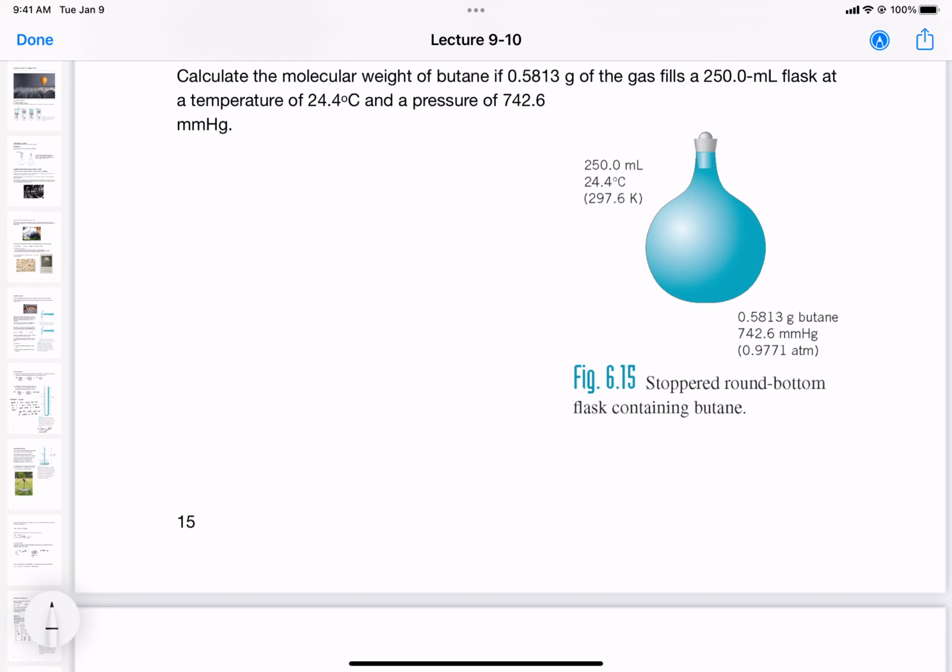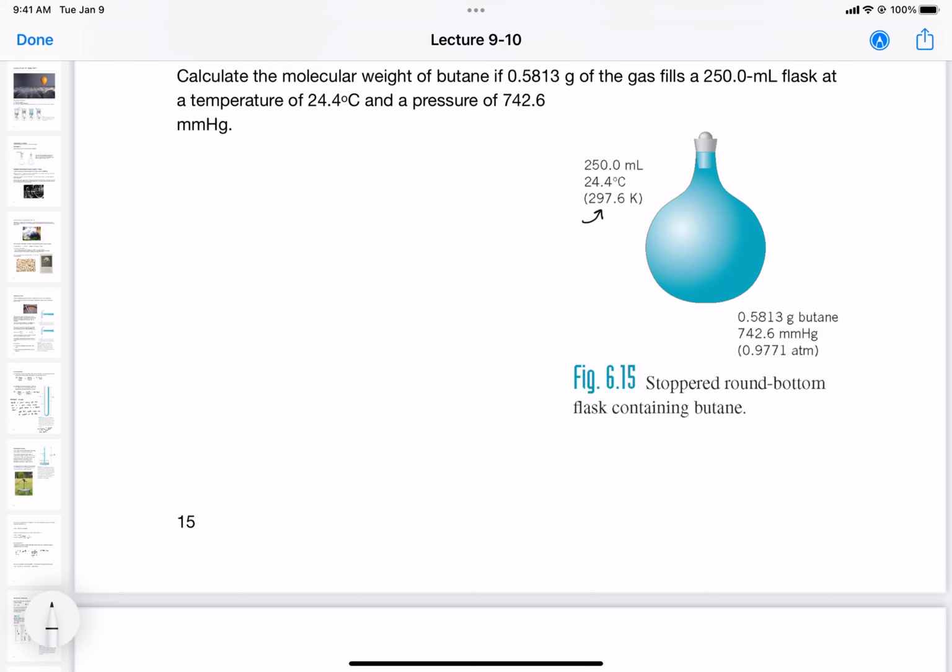So what you should do first is definitely convert your temperature to kelvins. You cannot do these gas laws correctly if you do not convert to Kelvin, because the Kelvin scale is the absolute temperature scale, so it goes from 0 Kelvin to a positive number, whereas Celsius and Fahrenheit can go to negative numbers, and we do not want negative numbers in our calculations. Okay, so that's why we use Kelvin.